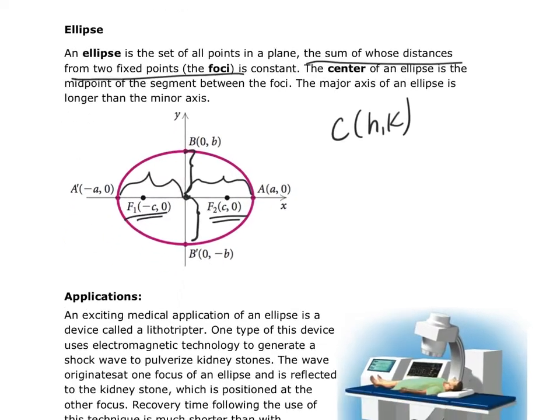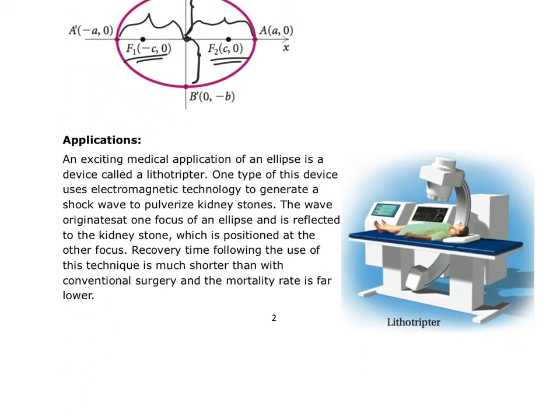So one of the places you will see an ellipse is if you are going into the medical field. You will have this device, I don't know how to pronounce it, so I'm going to butcher it, lithotripper, something like that. It helps get rid of kidney stones without having to go in and have surgery on them if you can't pass the kidney stones. It goes in an elliptical shape, so as it goes around in an elliptical shape.